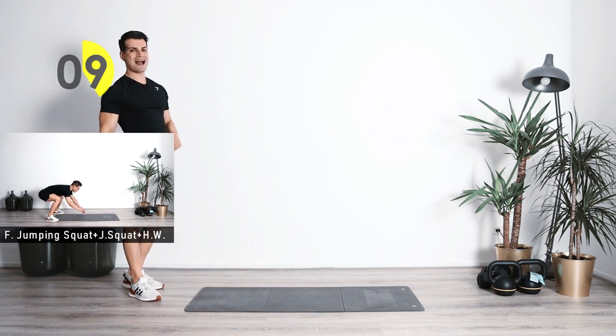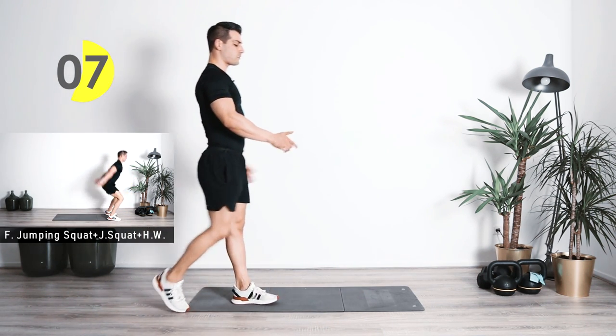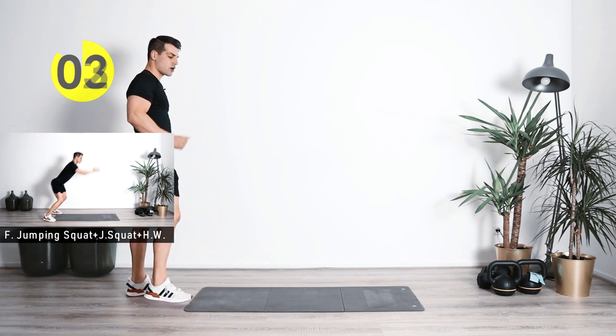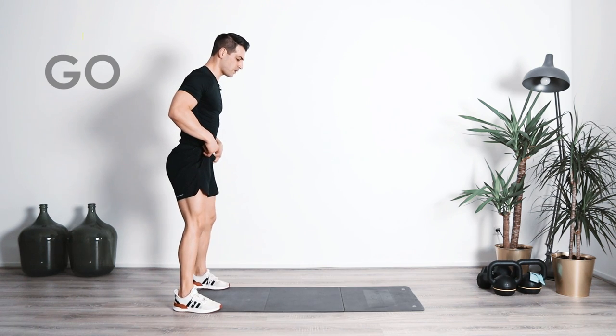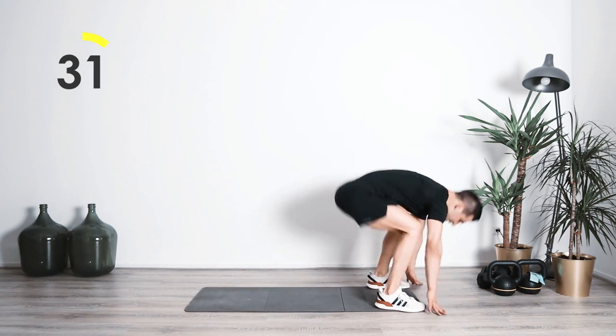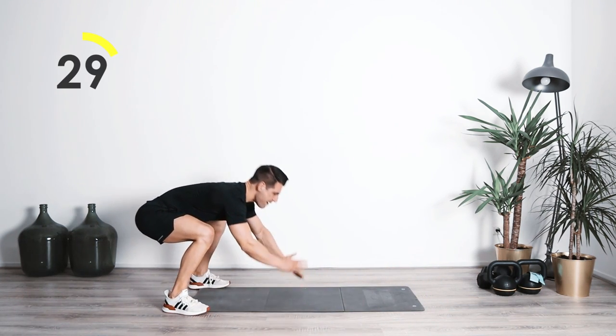You're gonna take your joints backwards. Jumping squats to the front. Jump squats on your spot while you're getting there. And you're gonna come back with the hand walkout. So 3, 2, 1. So, to the front, jump up, down, bring it back.